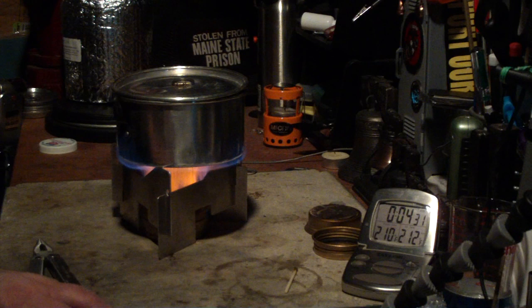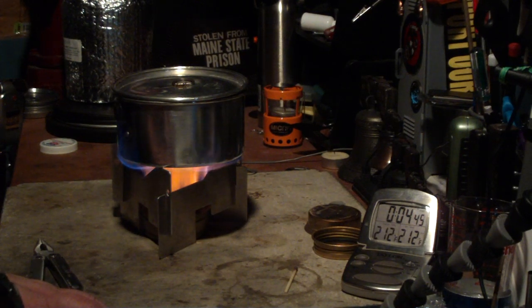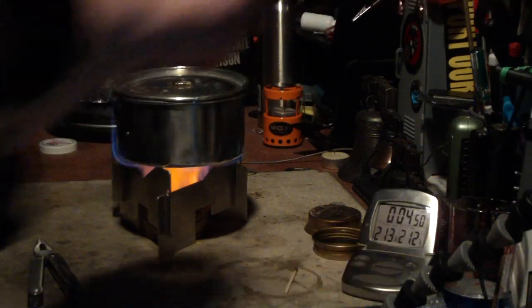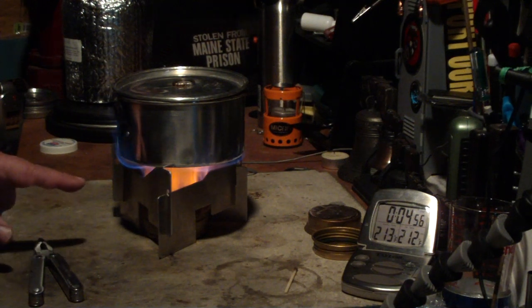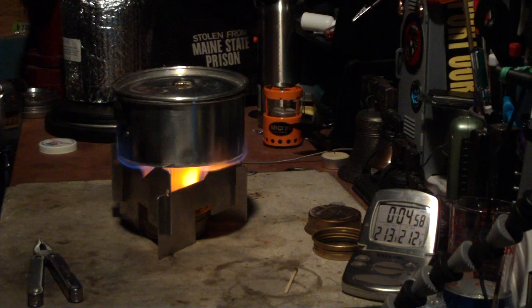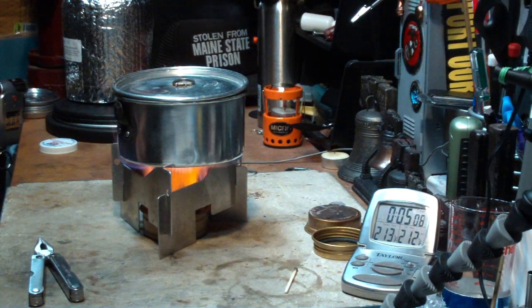There we have 210, 211, 212 at 441. Cool. I don't know if you can see this, but have much larger flames here. I don't know why it's burning yellow. I think it might be time for me to clean the burner out. But a much, much bigger flame than I had the first time without the ICAPS in it, in the burner.